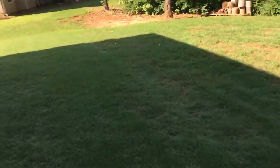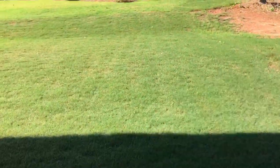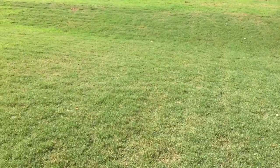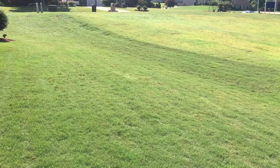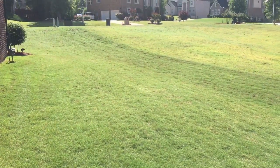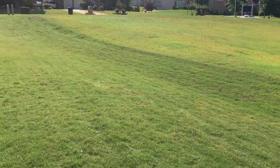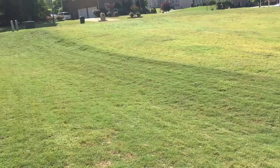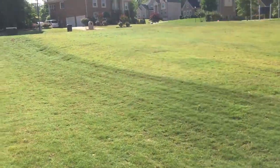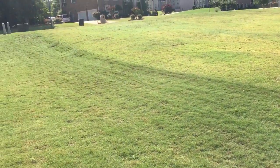I highly suggest and recommend that you start your organic lawn care plan. Look at that domination line — if you don't know what a domination line is, you need to look up Allen Hain, Lawn Care Nut, and you'll get a clear understanding. You can see that deeper green I got — it's coming from the iron. And look at my line, it's perfect. I used my spreader and I did it perfect.